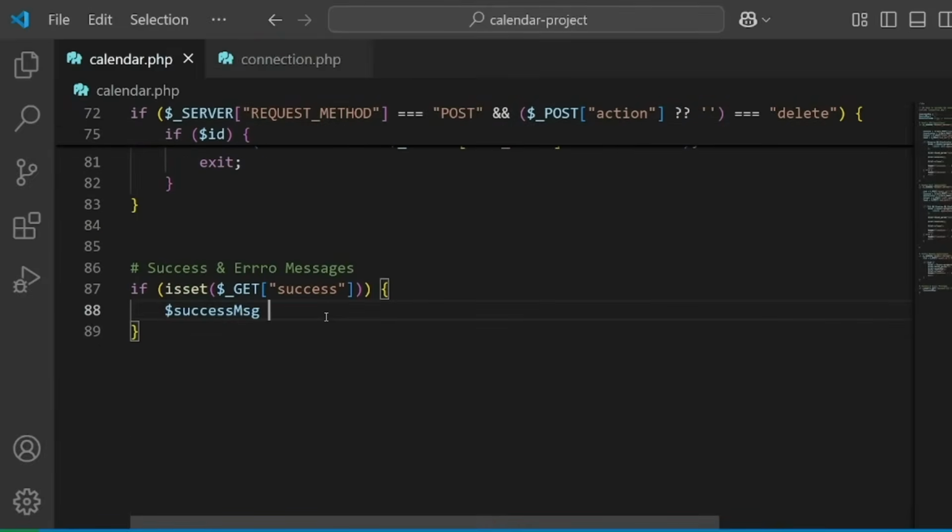and then we have to put equals match. We have to use the keyword match, and then we have to put an expression in here, get expression success. I will get the success message from the get.